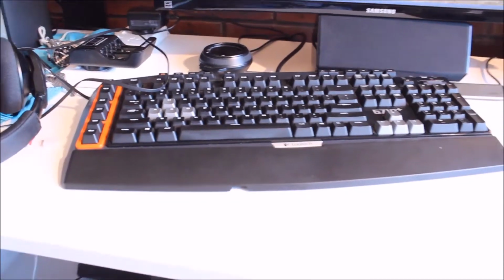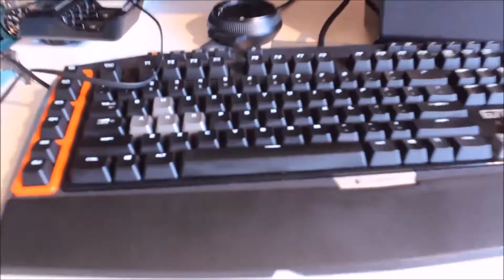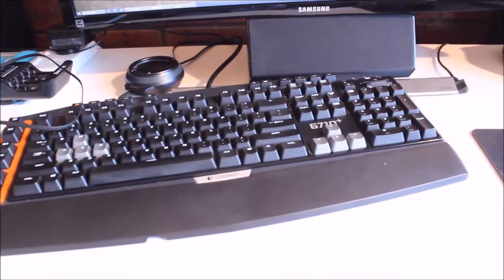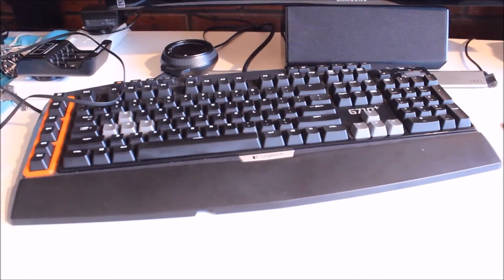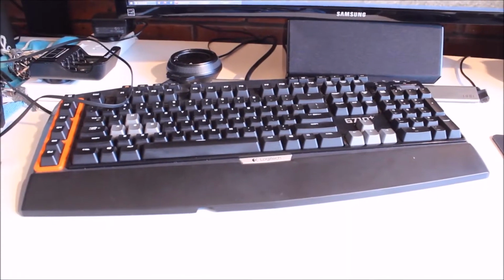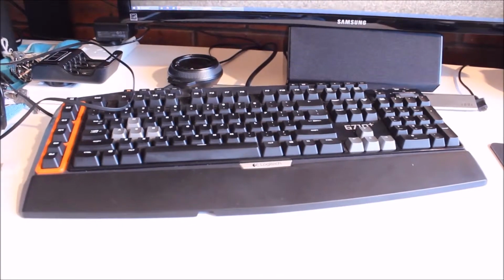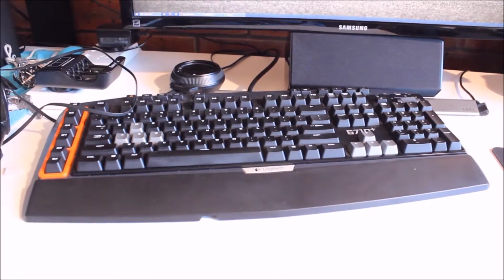Now, looking closer, you can see the G710 Plus, which is my keyboard. It's a mechanical keyboard. I love it. Nothing much to say. Nice backlighting, just a white, simple backlight. I don't really have any plans to change this till it breaks. I think it's the best in the market at the moment, not taking into account all the RGB enabled keyboards, but that's more of a gimmick for me at the moment, so I'm not too concerned.